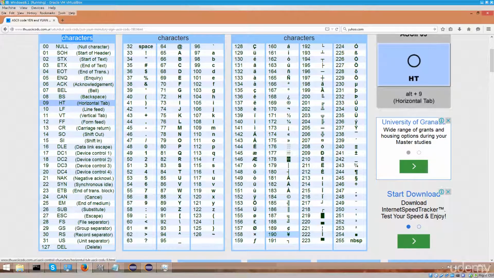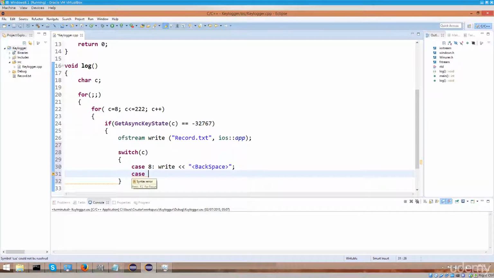We have a horizontal tab, line feed, vertical tab, form feed, then shift out, data, device. Okay, so we can also have fun with escape. We can also substitute escape, which is 27, and delete, which is 127. Okay, so let's try that.